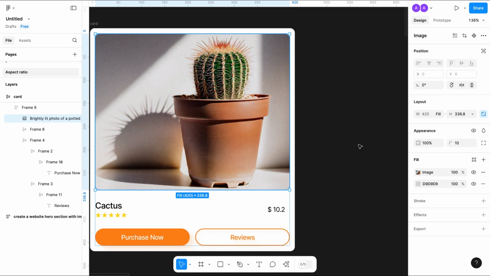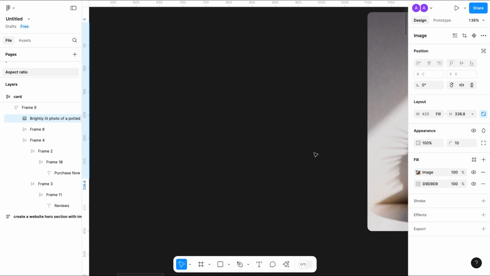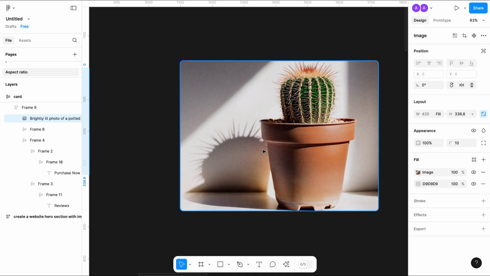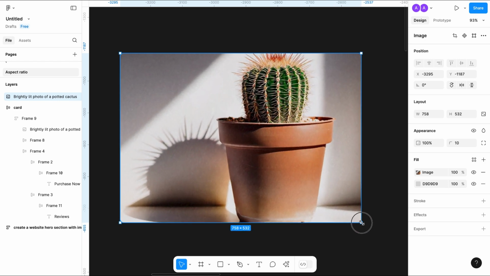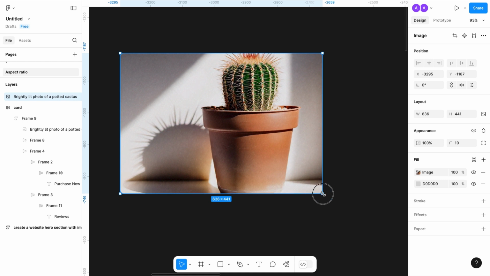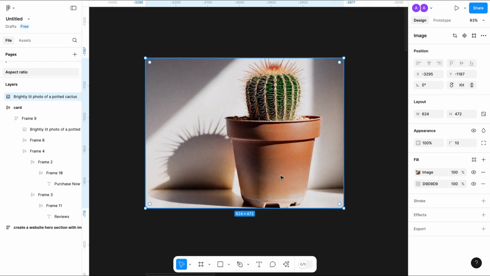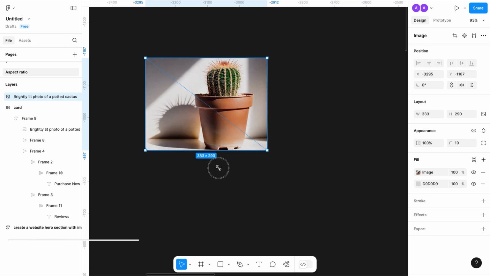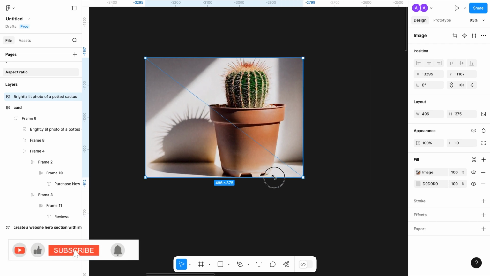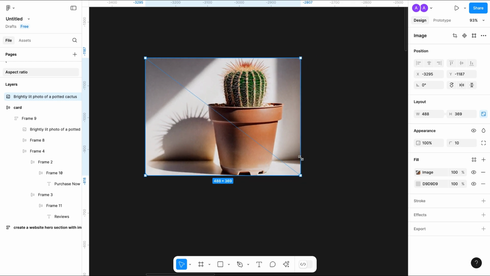Before this update of Figma, we were doing this same thing while holding the shift key. Let me show you here. This is the image. It is selected for locked aspect ratio. I will unselect this. And now if you want to resize it, it is not maintaining aspect ratio. Previously we were doing this with the holding shift key. Hold shift key and now resize it. You can see it is maintaining aspect ratio, but at that time we had to hold the shift key, but now we can do this with this little icon and no need to hold the shift key.